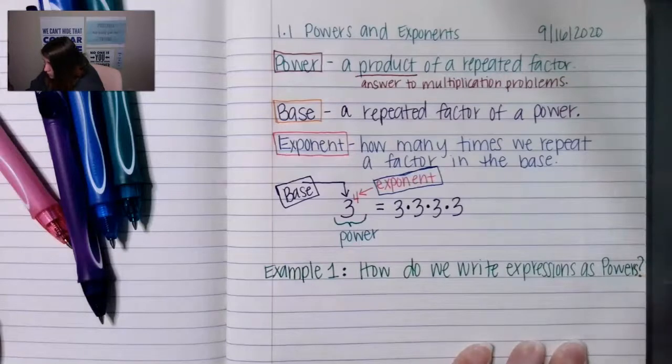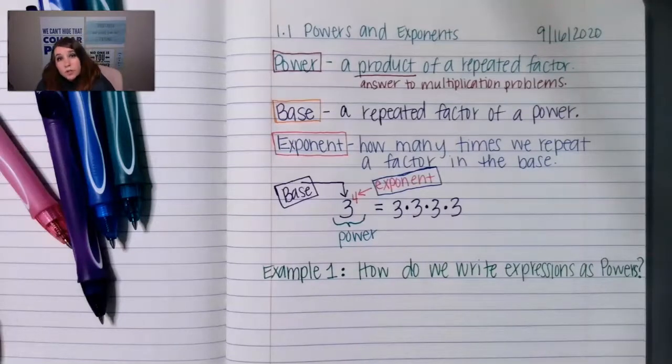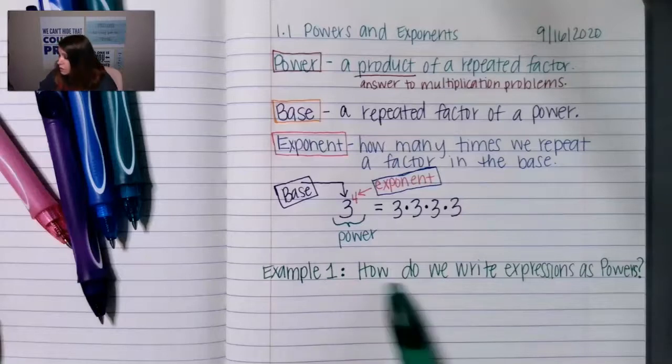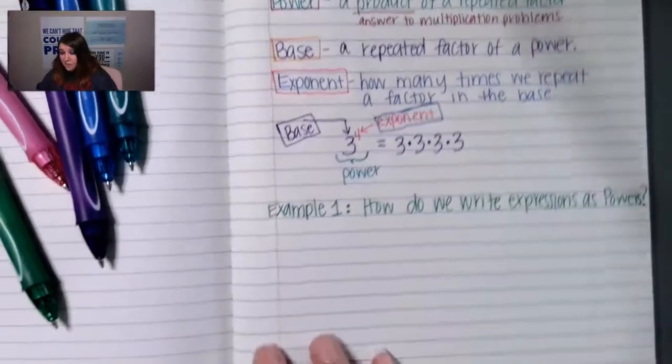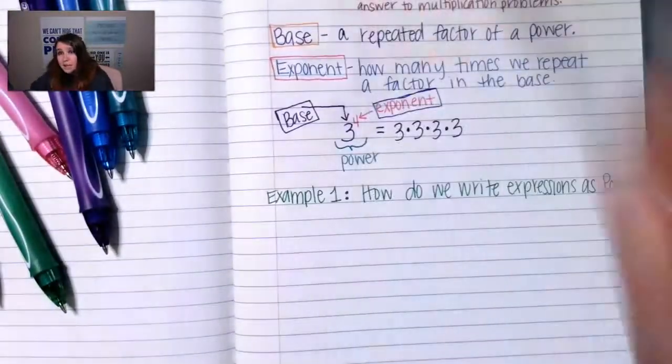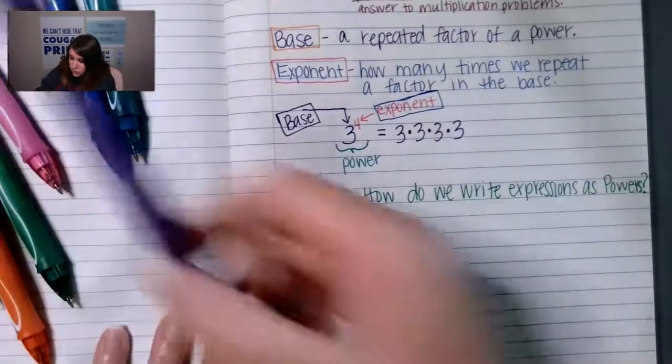Oh, see, I told you I was going to forget letters. Okay, so how do we do that? How in the world do we write expressions as powers? Well, expressions, if you remember from elementary school, are just math phrases. They don't have an equal sign. Equations have an equal sign. The way that we write them, I'm going to let you summarize and answer that question at the end based on what you see. Okay, so let's start with this first one.